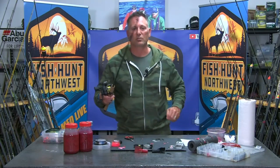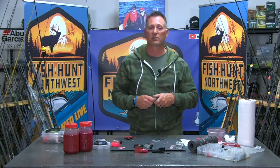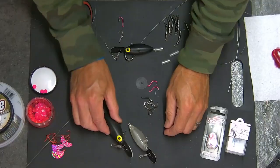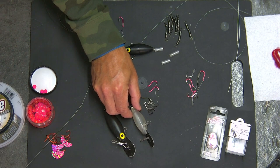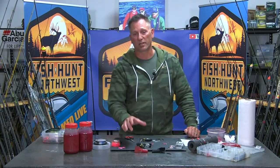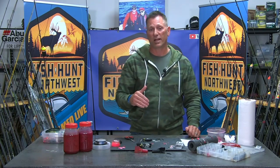I tie a dual lock on the end of the top shot so everything clips on modularly and is easy to put on and remove. For the diver, I like Brad's divers — here's the difference: the magnum goes roughly 9 to 22 feet deep depending on current, and the standard Brad's diver goes about 8 to 14 feet. I mostly stick with natural colors — the flat blacks absorb sunlight and look like a natural shadow in the water, which has outperformed all other colors year after year.